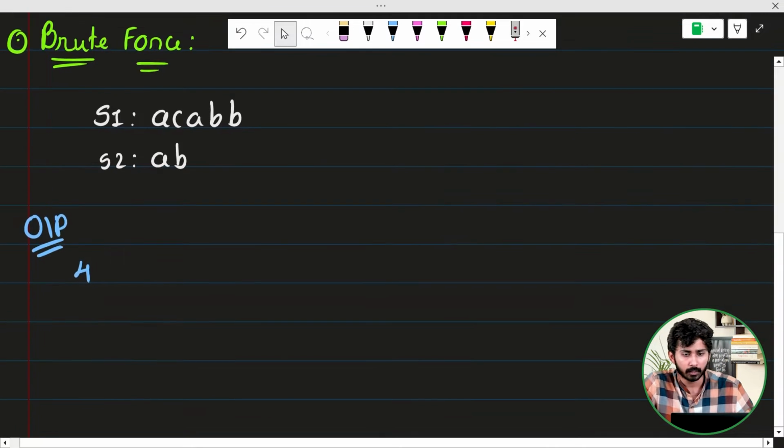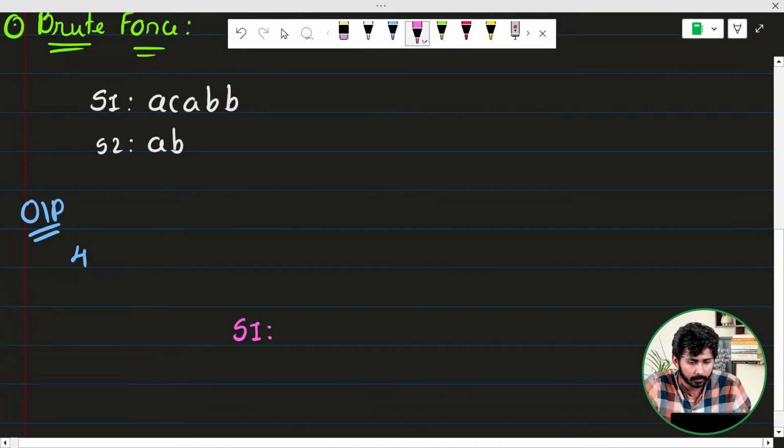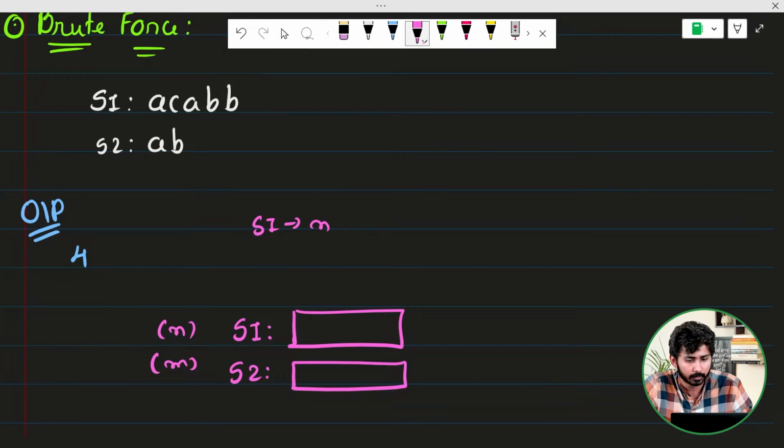So what you can think about here is that, let's say I have two strings, right? I have s1 and s2. I'll just draw the basic idea of what we can do. I have string s1, and let's say the length of this string s1 is n. I repeat, the length of the string s1 is n, and the length of the string s2 is, let's say, m. Okay, so s1 has length n, and s2 has length m.